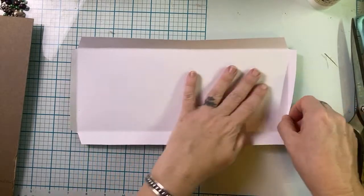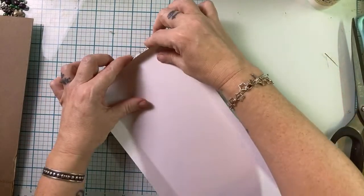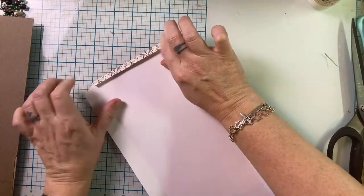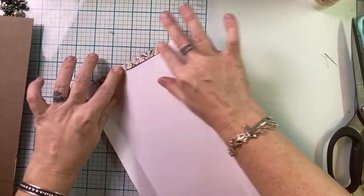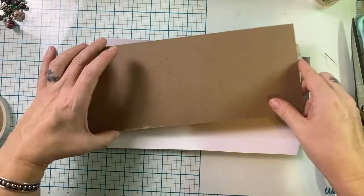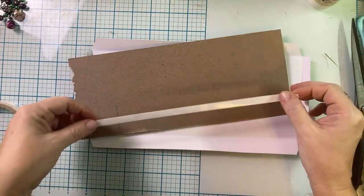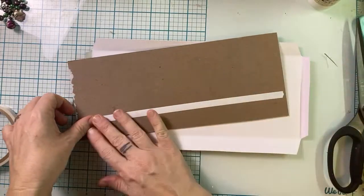I'm thinking about selling a bunch of stamps and journals, all my craft fair stuff that I spent a whole year making for a craft fair, and then I didn't do a craft fair. So I'm thinking about selling all of that stuff. But first, before I do any of that, I got to get my Happy Mail out.